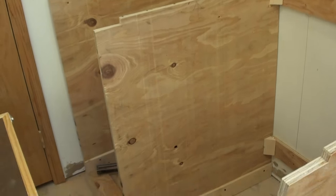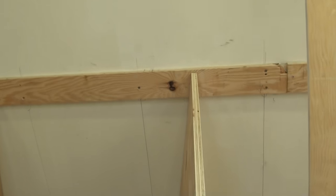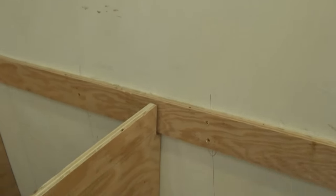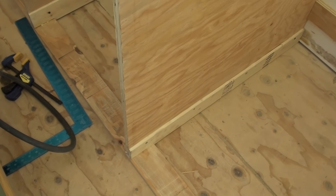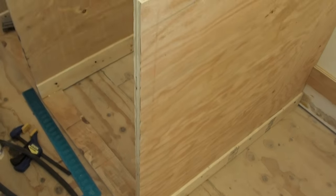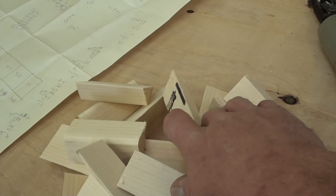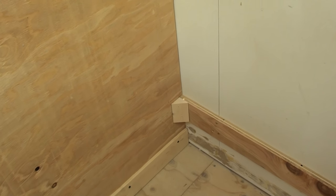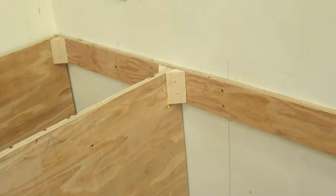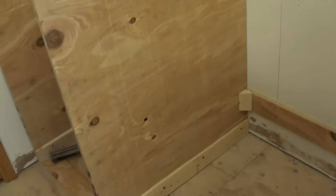So I mentioned yesterday that I had cut these partitions. I've got four or five of them cut now, and we cut notches to match where the cleats are in the walls, and notched the bottom of the 2x4 that will fit over the bottom cleat. I did want to show you what I decided to do - I cut a bunch of right-angle blocks and I am gluing and shooting a nail into the corners to hold them plumb and in position, which adds strength to the whole system and makes it easier to assemble piece by piece.